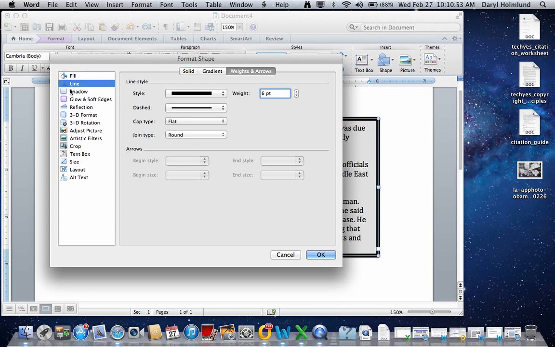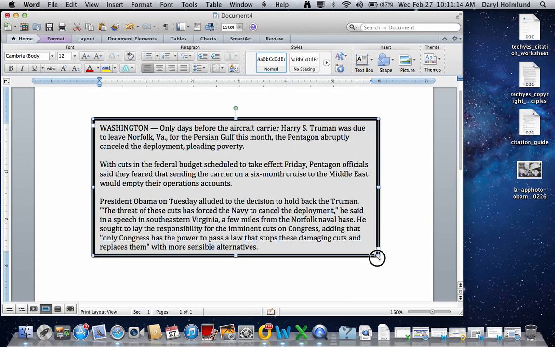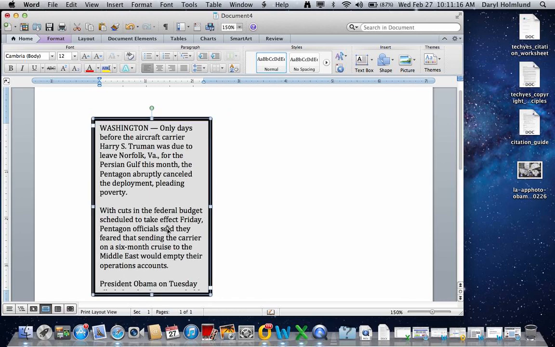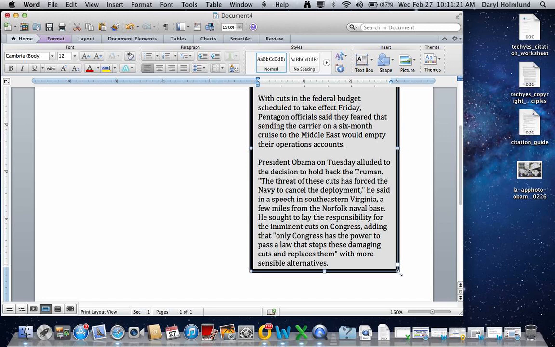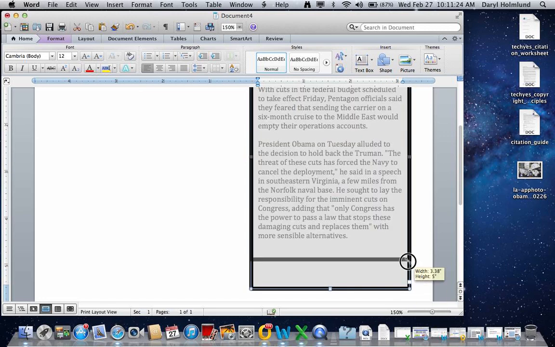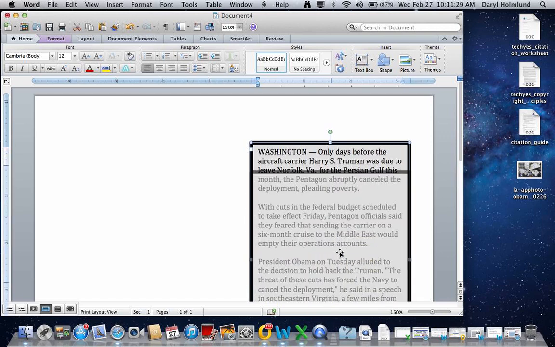The final thing that I want you guys to make sure you definitely do is to click layout. On the layout tab, then you're going to choose behind text. This is going to let you move your text box wherever you want to move it. So click behind text, choose that, click OK. Now you can change the shape of your text box. You can put it wherever you want to on here. Probably want to make it big enough so that all of the paragraphs show up. All right, I'm going to have it like that.